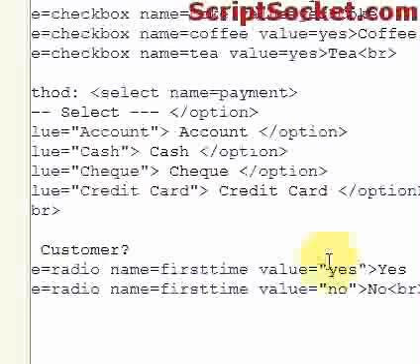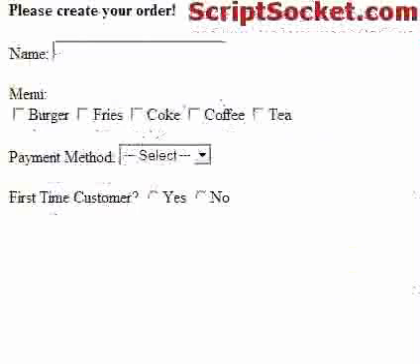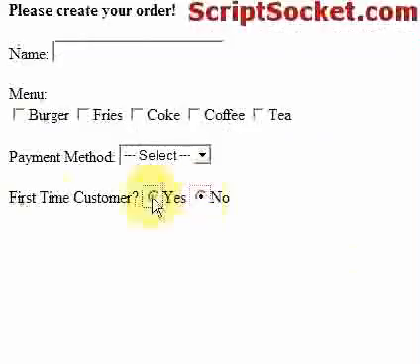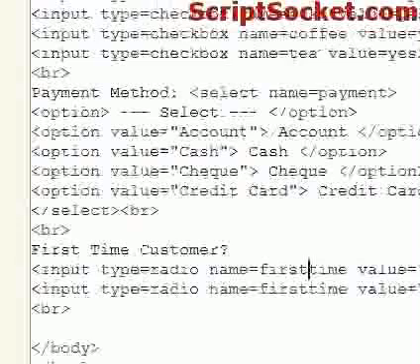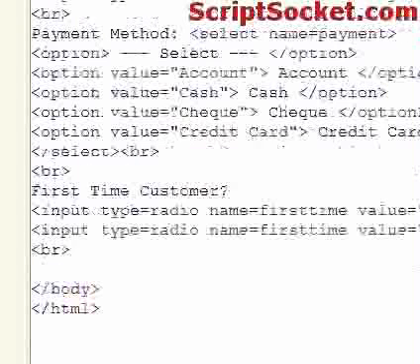If we preview this, first time customer, we can only select one or the other with the radio input. Okay, and next we have our text area that we will use for comments. So this is another way of collecting input. Comments.